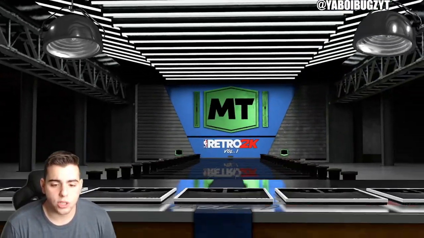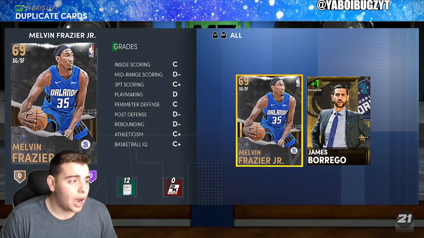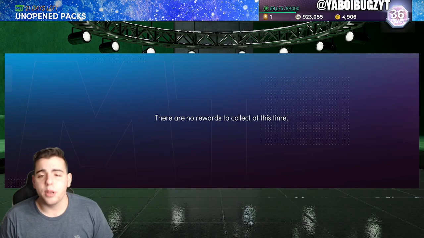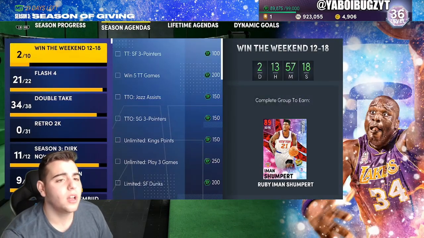So here we go, retro 2k, and we get nothing. I wish you guys luck. I hope you guys get something. My luck is little garbage in locker codes, but yo, we're gonna put all the other locker codes down below in the comments. Let me know what you guys get in the pack, and yo, that's all we got for the video.